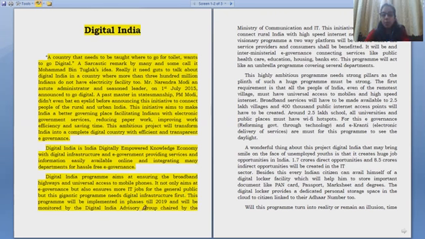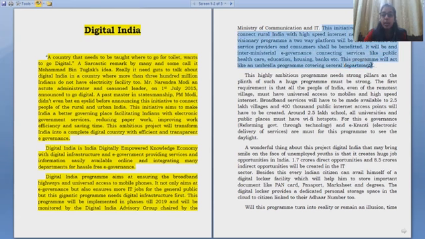Okay. Now, because we are writing the essay in 2021, you need not mention this line. You can replace this line by saying that this program has been implemented in phases and we have been working on it from 2019. You can describe it like this. And it will be monitored by the Digital India Advisory Group. Okay, this will be monitored by the Digital India Advisory Group.